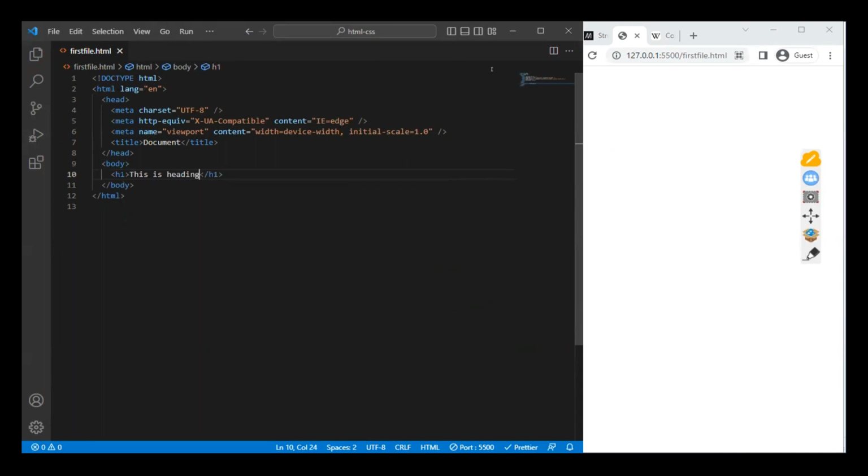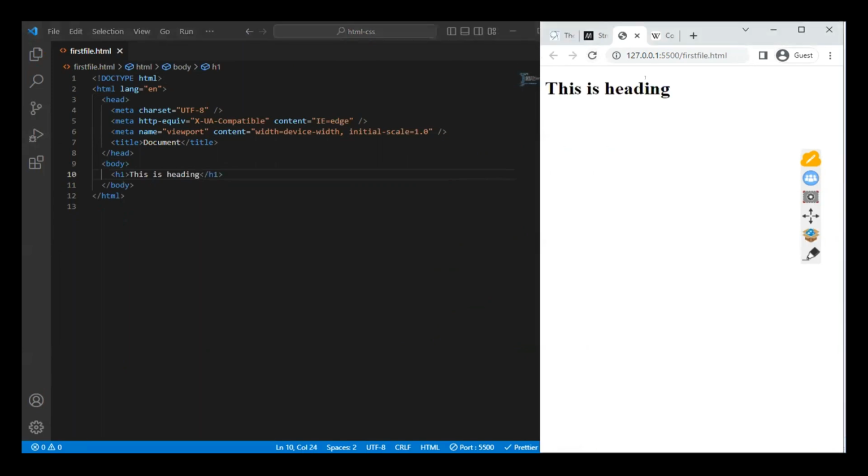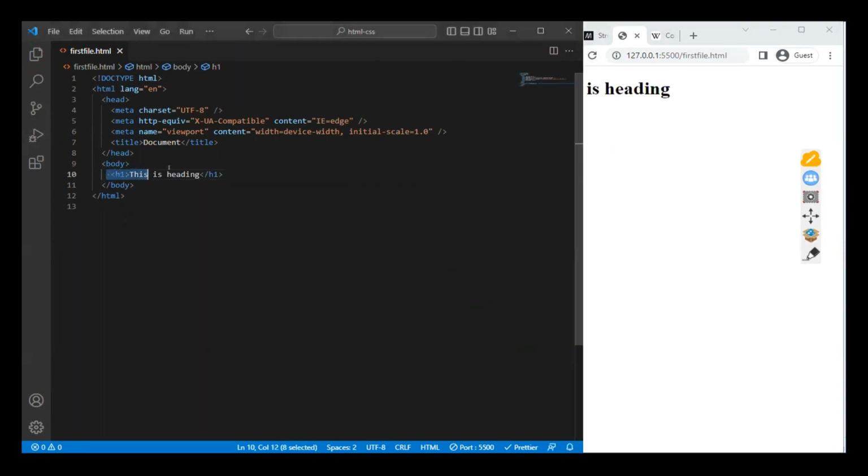And if I save this and reload, this would come. This would automatically be converted to lowercase. Just see. If I again show it like this, now if I hit save, automatically my Prettier is converting it to lowercase. So the HTML elements must be lowercase. So let's say I'm trying to write something else.